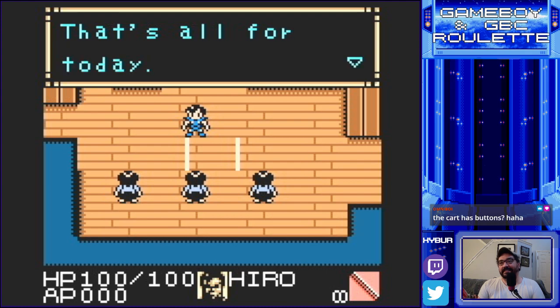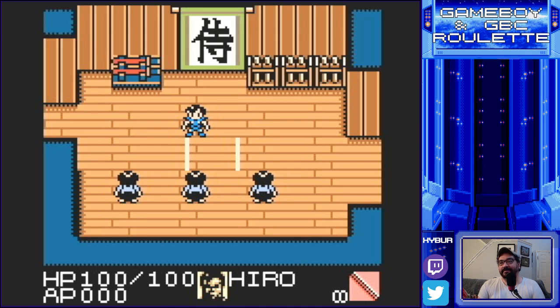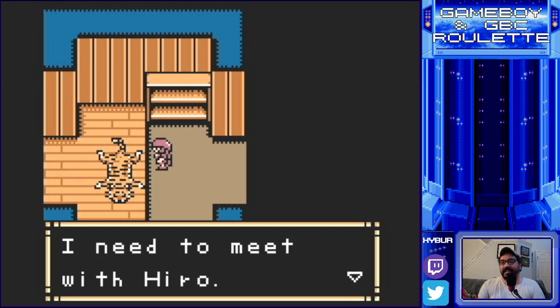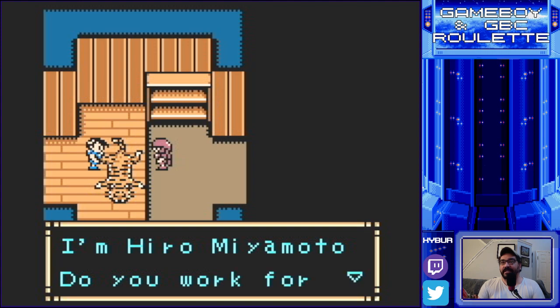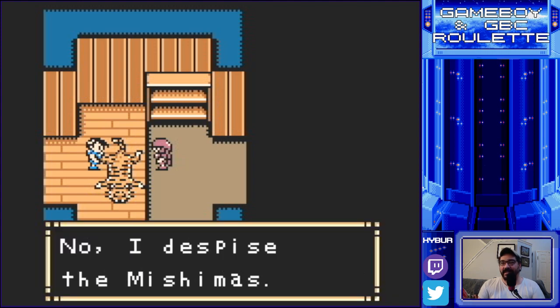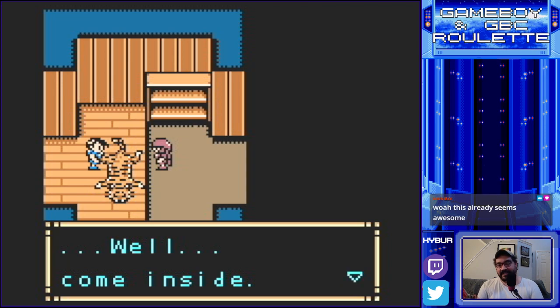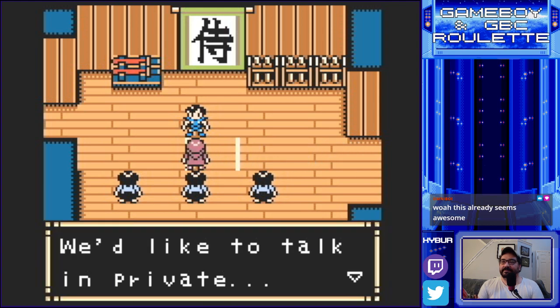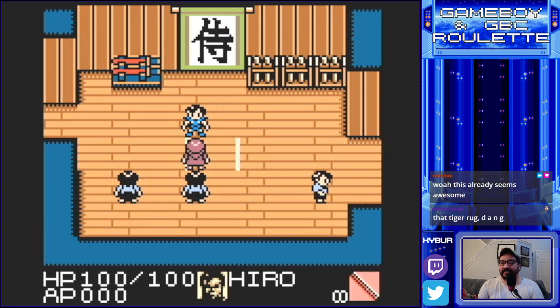I'm tired. That's all for today. Is this the dojo of Hiro Miyamoto? I need to meet with Hiro. I'm Hiro Miyamoto. Do you work for Kage Mishima? No, I despise the Mishimas. Well, come inside. We'd like to talk in private. Would you mind?